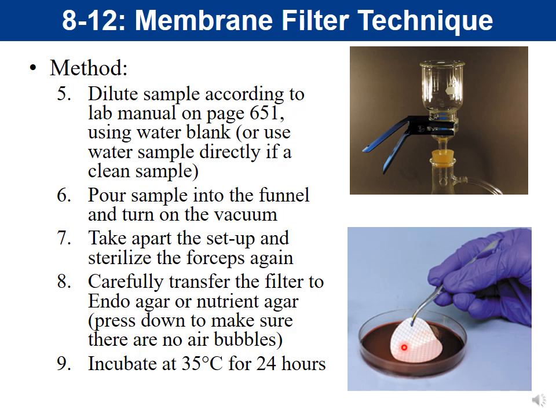And then once it's laying flat, make sure that there are no air bubbles. You don't want to see air bubbles underneath, so that there's a gap between the nitrocellulose and the agar. It needs to be flat. So you might have to adjust it a little bit just to make sure that there are no air bubbles. Then after you put your nitrocellulose on, you would put your lid back on and then incubate agar side up in the incubator at 35 degrees Celsius for 24 hours.